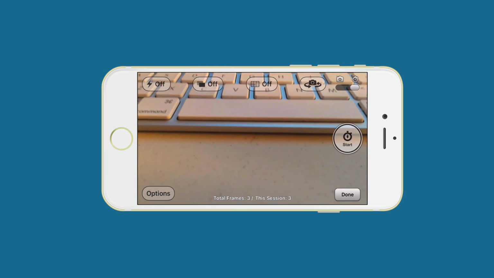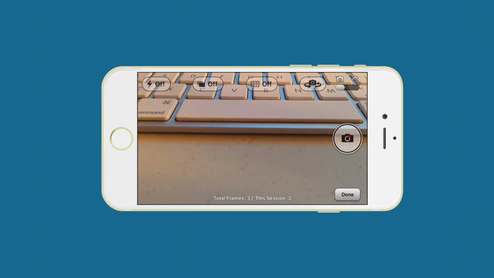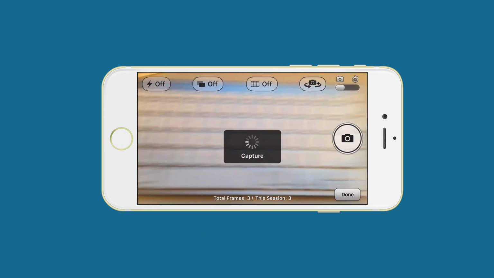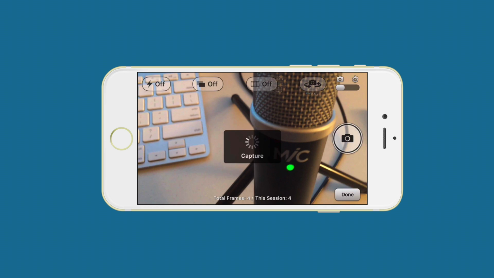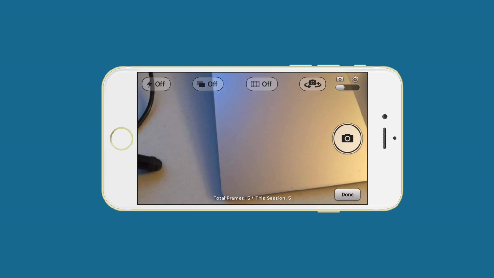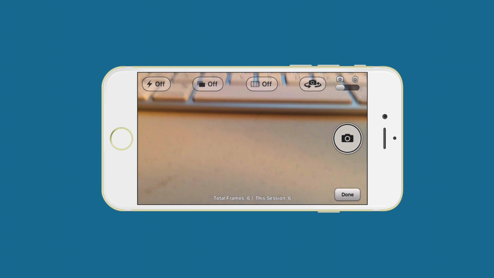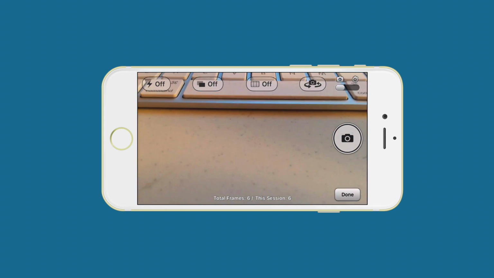And this is basically the camera and how you will do it. Now, if you want to do the stop motion mode, this is manual. So every time you get ready to take a photo, you'll have to tap this button. So if I just, and then I can come over here, and then I can come over here. Whereas the time-lapse mode is more like automatic. So they both function the same, just one is automatic and one is manual.